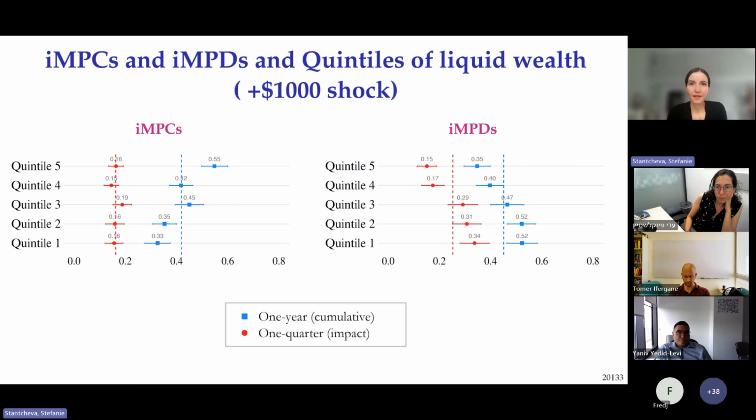This is something we'll encounter again when we talk about some puzzles and combine it with the reasons why households adjust the way they do. I can preview this already now. Why do MPCs not decline more as we move to higher wealth quintiles for a positive shock? Well, because people spend for very different reasons. Low liquidity constrained households tend to spend because they need things. High liquidity households in our data will say that they spend because they like to splurge. They like to buy high quality things when they have more, or because they're saving for long-term goals.